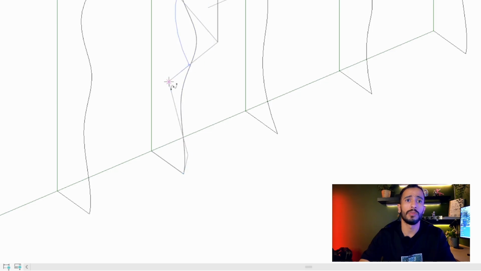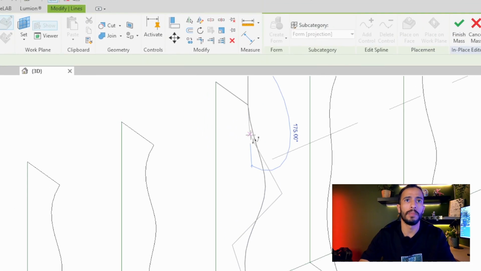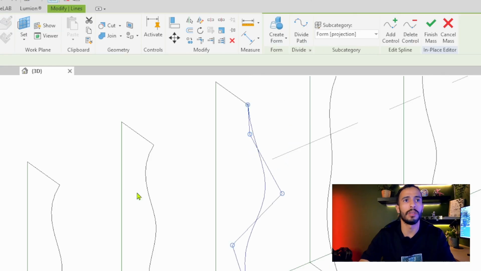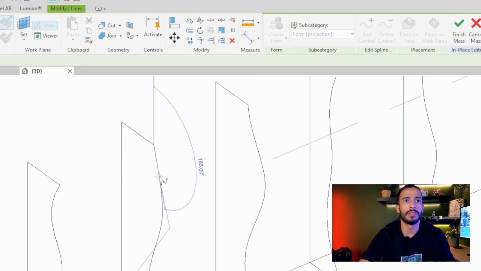To do this, we just need to double click on the line so that the point appears, then just move it.